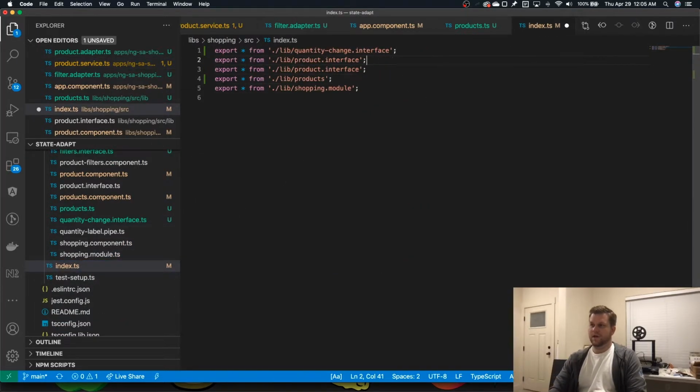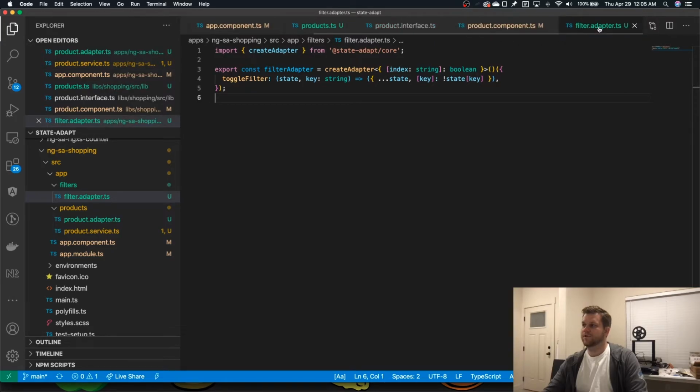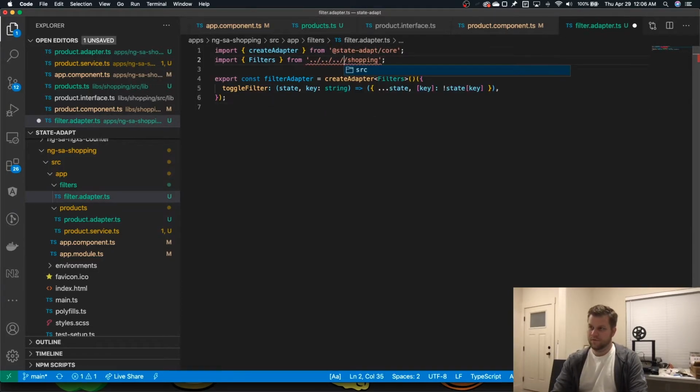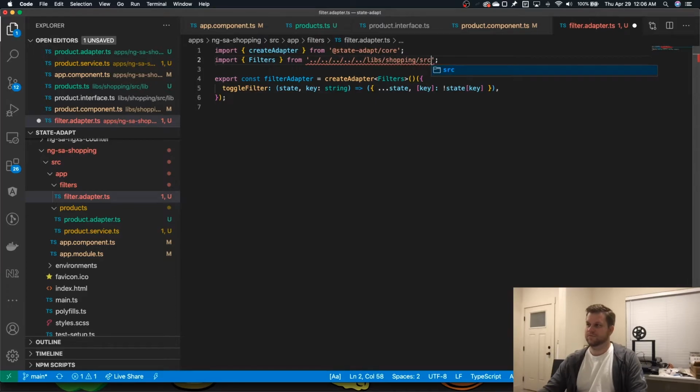This is going to be one of the top ones. Okay, and now we're going to use that in our filters adapter. Filter adapter. Excellent. Okay. No relative. Dropping source. Okay. Nice.